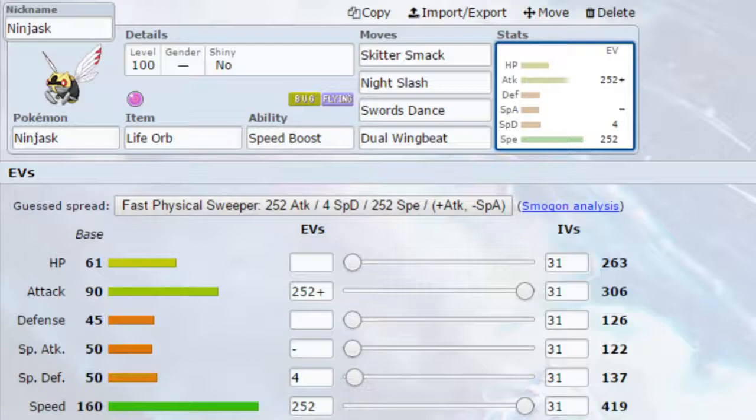Honestly, you're not going to need the plus speed nature. I doubt you'll ever need the plus speed nature with Ninjask because it is just such a fast Pokemon. Unless you're expecting a Scarf Dragapult, honestly, Ninjask is good like that.